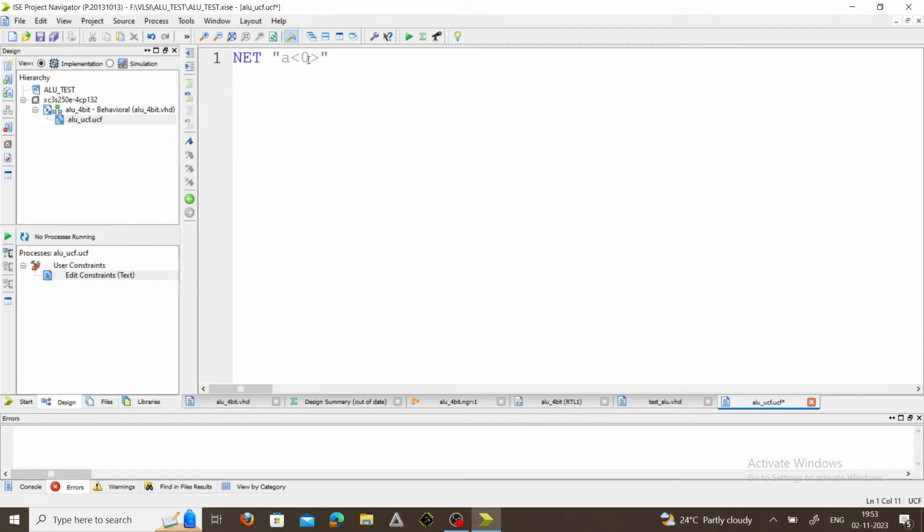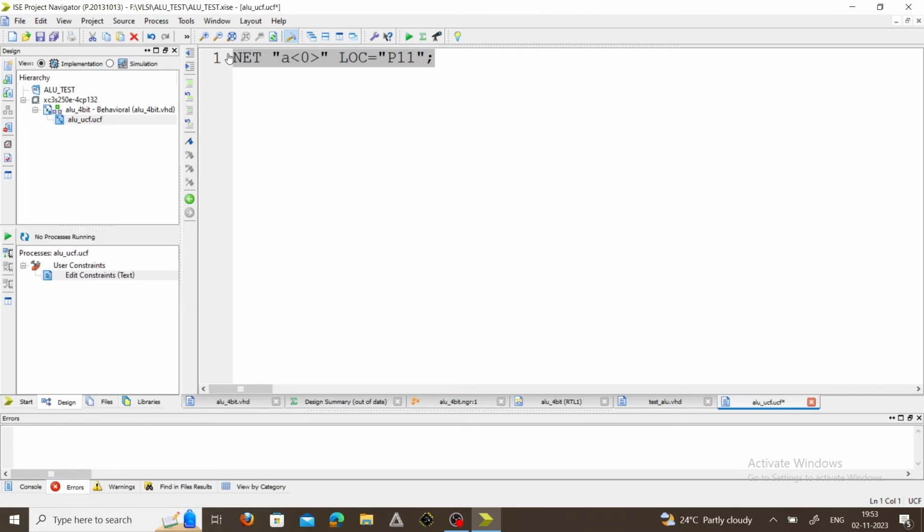So on the Digilent board there are multiple switches and LEDs available. So we are assigning A of 0 to slide switches. So NET A of 0, the syntax is LOC equal to, A of 0 is connected to pin number P11. So you can write like this and then put a semicolon.